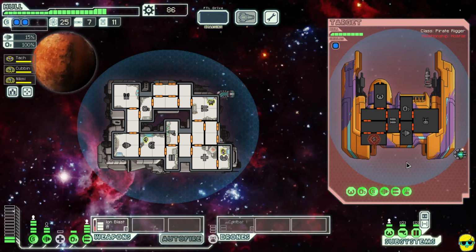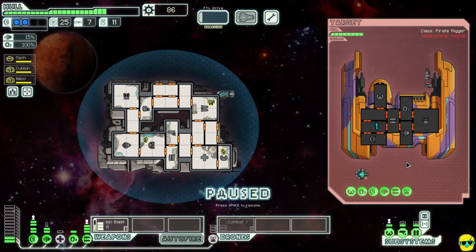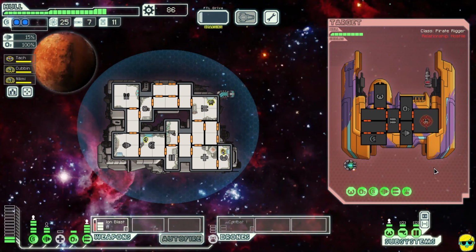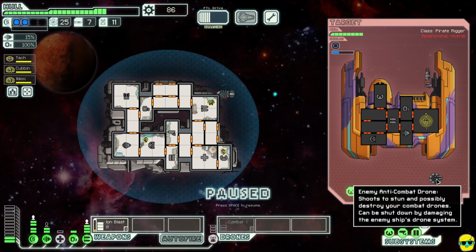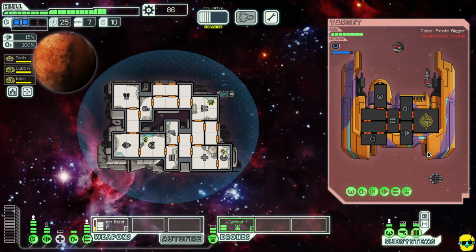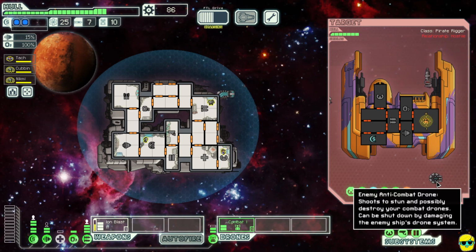Alright, let's target their shields. Okay, and then target this. See if we can somehow disable them. Okay, this one did go down. So as long as they're stunned, I can actually hit them. Okay, good. And now this is broken.